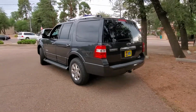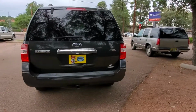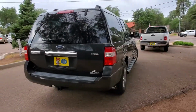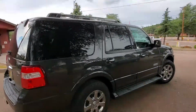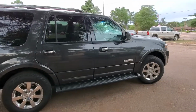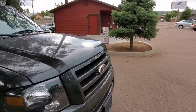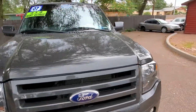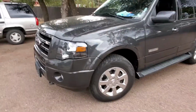Looks great with the dark, it's a metallic color, I would say, but with the dark gray and the tinted windows. Now, we've been having some rain recently, so it is going to be a little dusty. Wheels look good. Paint is in excellent condition and has really held up well for its age.